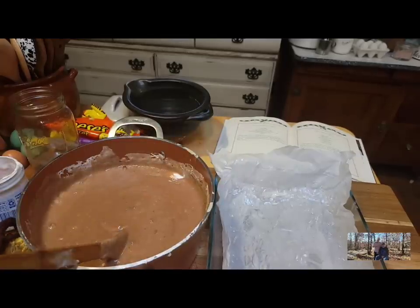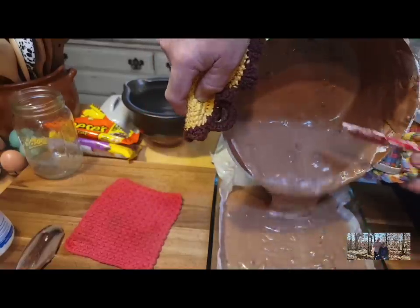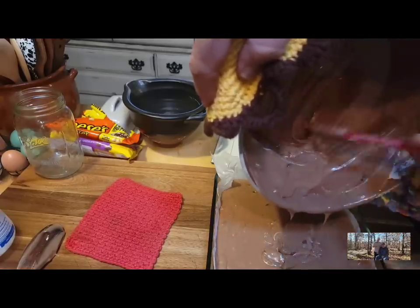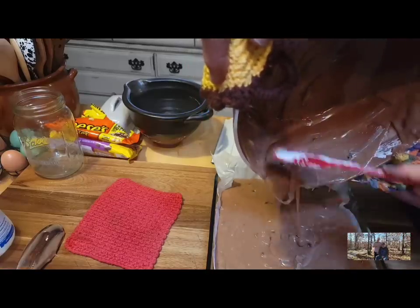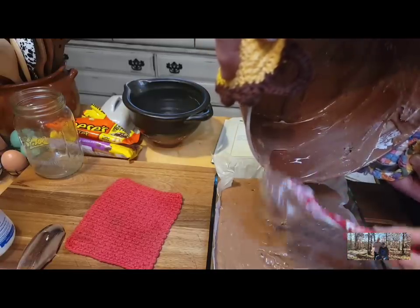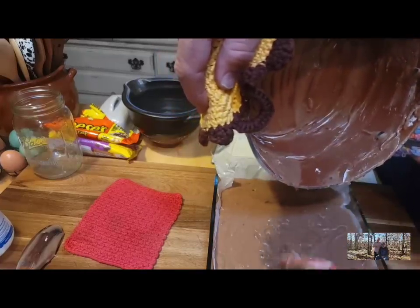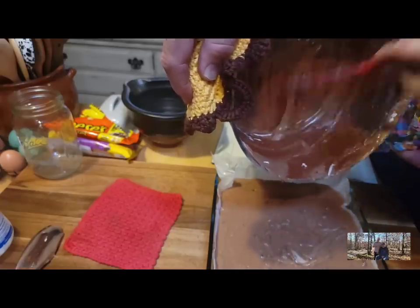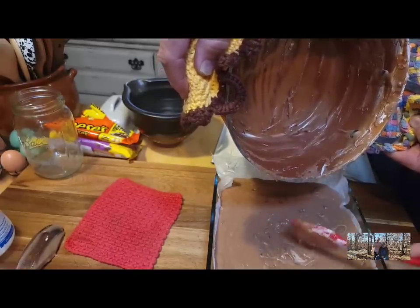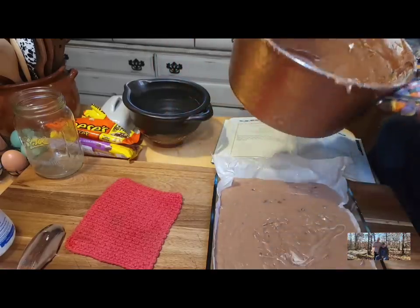You can do that or you can put it on aluminum foil. Mr. Brown is going to help me pour this fudge into the pan — I just couldn't do it by myself without getting it everywhere. Plus you need somebody to scrape the pan down. You can see how easily it pours into your dish. I'm going to try to get this scraped down as good as I can, but I know Mr. Brown is eyeballing it and wanting to scrape the pan and eat that hot fudge while it's still warm. I may just leave him a little bit since he helped me — there you go, Mr. Brown, it's all yours.